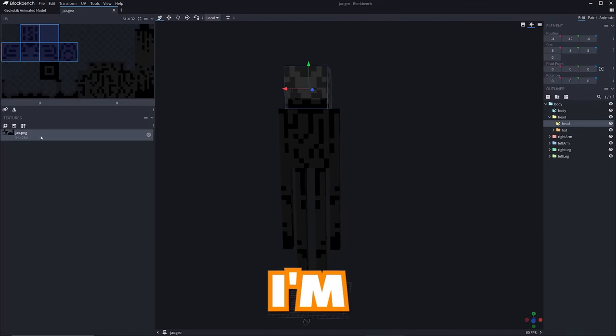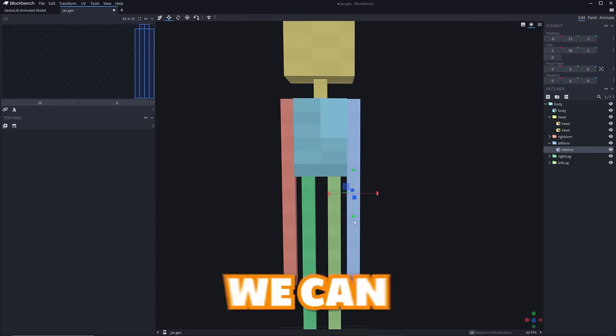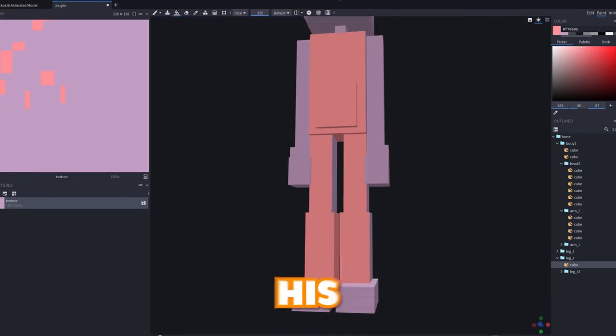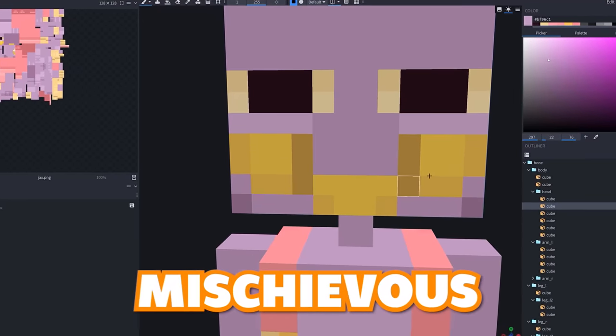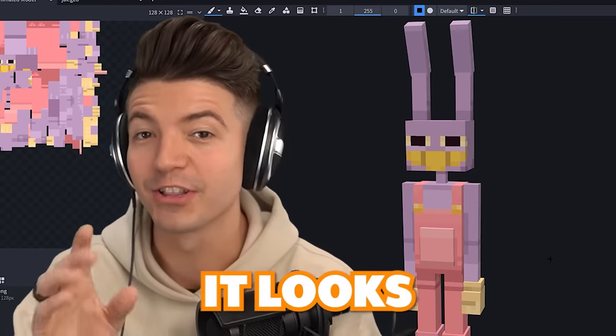First thing first, I'm going to remove the texture. Then we need to add a neck like so. Now we can shrink his arms. Next, we can design his clothes, eyes, and his mischievous smile. And voila! Now we send it to the developer and see what it looks like in game.